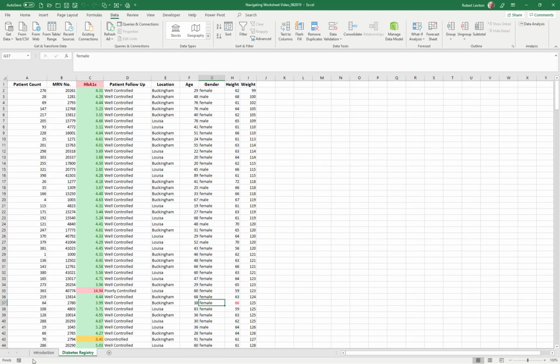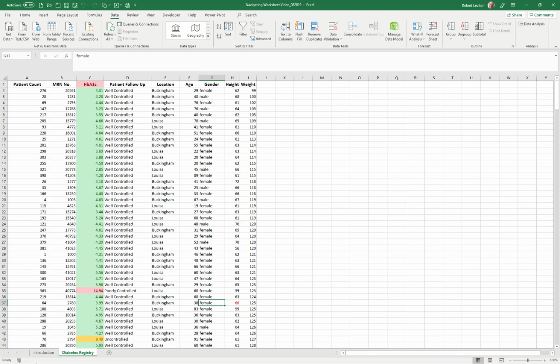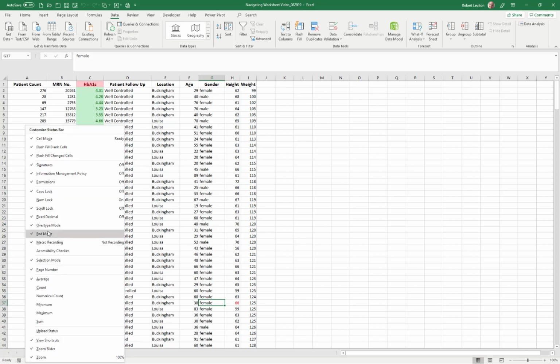And in the status bar down below here, if I right-click on that, you'll see the status bar customizable features. These allow you to add tools to the very bottom of your screen when using Excel. So for example, how many times have you forgotten whether you got Caps Lock turned on? If you turn on Caps Lock, you'll see down here in the status bar that it's letting me know the Caps Lock is on. When I hit the Caps Lock key again, it turns the Caps Lock off. So the status bar provides many features. We'll just turn Caps Lock off for now.